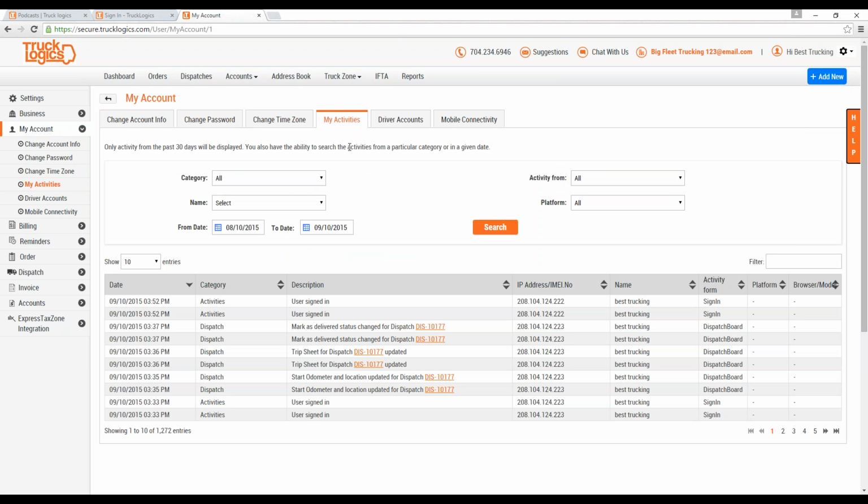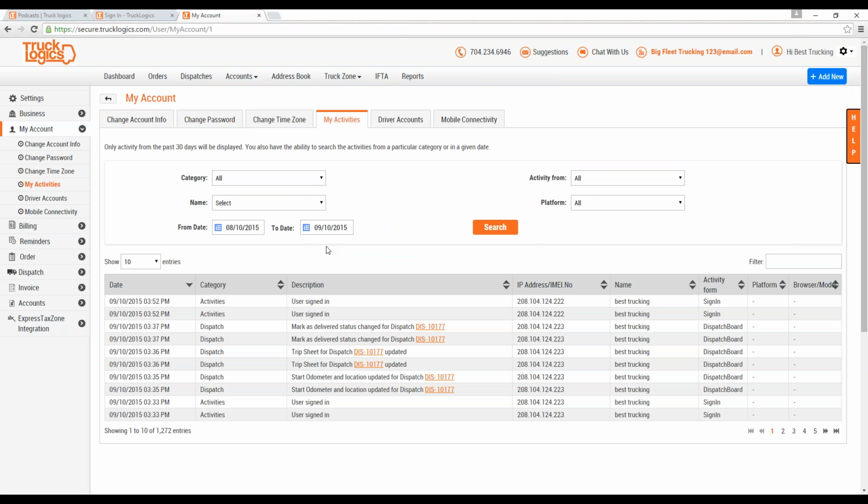And we've got your activities coming up. This is basically a way you can track all the activities you've done in your account. We even recently added the ability to filter this, so if you just want to see what your drivers have done from their app, you can do that.